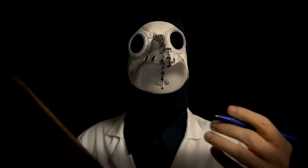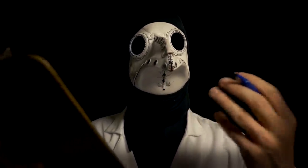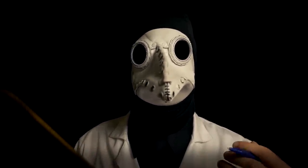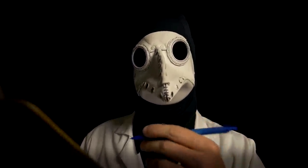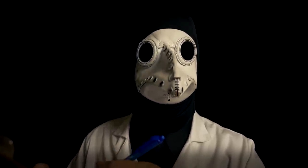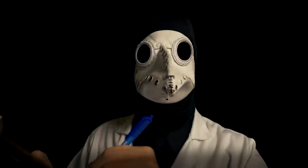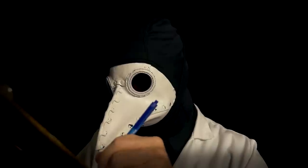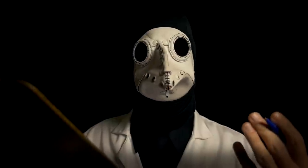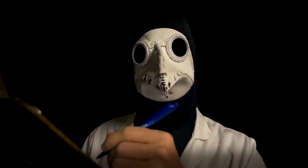All right, and the very last group is just miscellaneous add-ons. Okay, spikes. Would you like spikes protruding from various parts of your body? Okay, as many as you would like. Would you like some spikes? Okay, and from what part of your body would you like the spikes to be protruding from? Okay, and how many? Very good. Spines, like porcupine spines, sort of. You can have them protruding from various parts of your body. Okay.